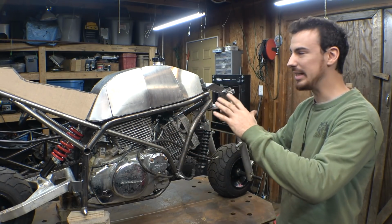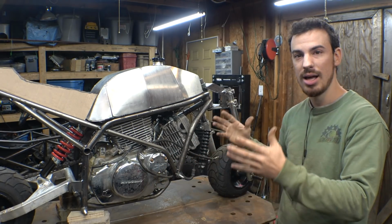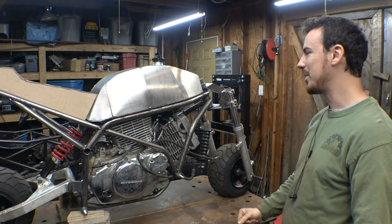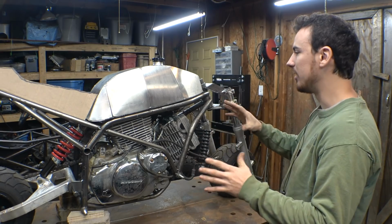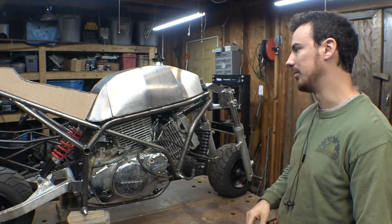This thing is a little on the long side, I'll admit. I'm trying to keep everything small on this thing to go with the scale of this vehicle, and this gas tank just looks a little massive on here, and it's driving me nuts. But there's no way I am modifying this or redoing it or anything. I put way too much work into this to change this. I think it's just going to have to be good enough, and I'm going to have to live with it.